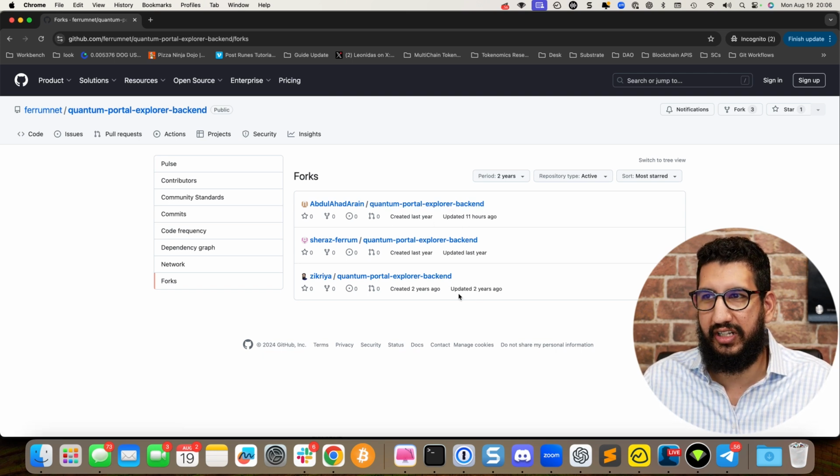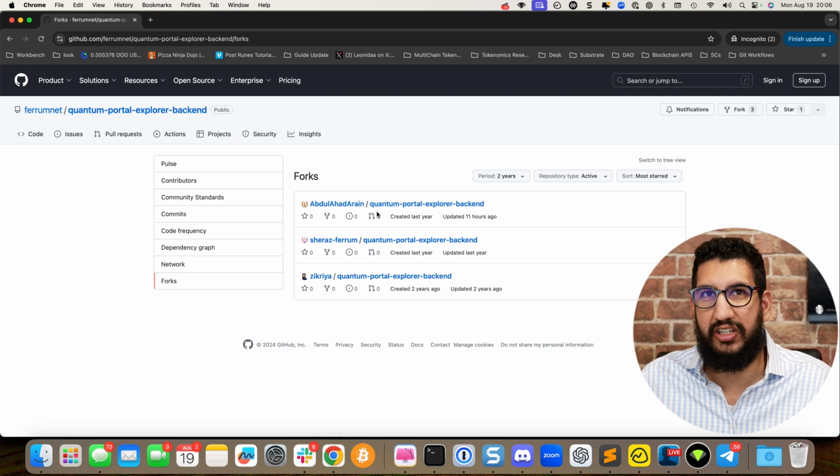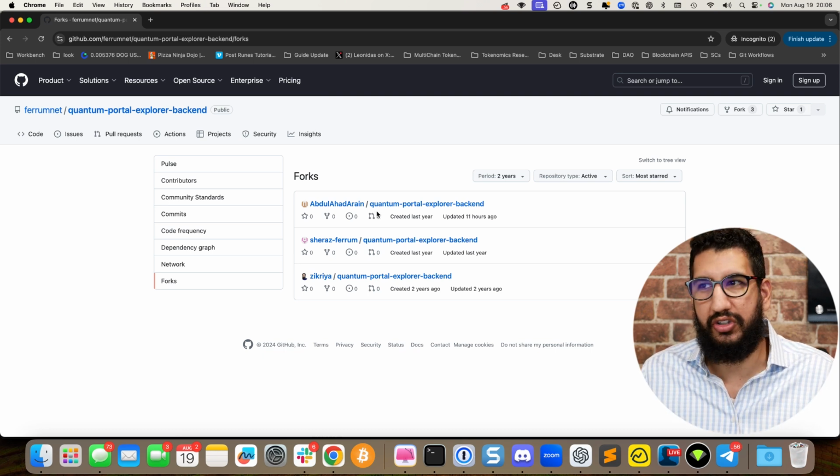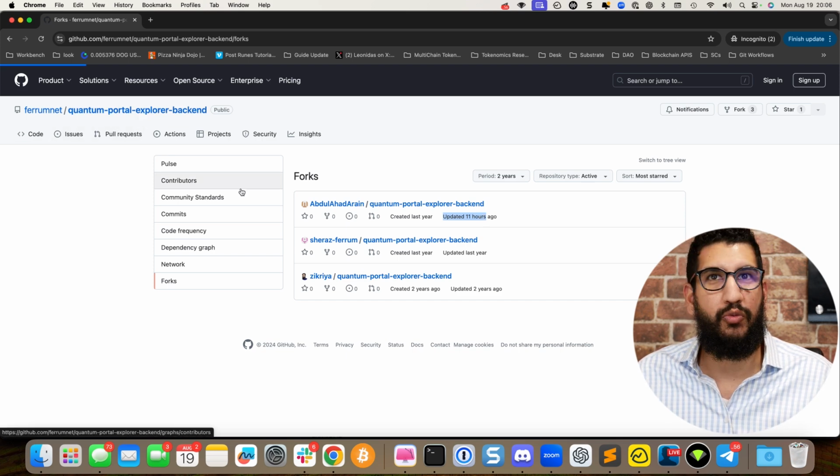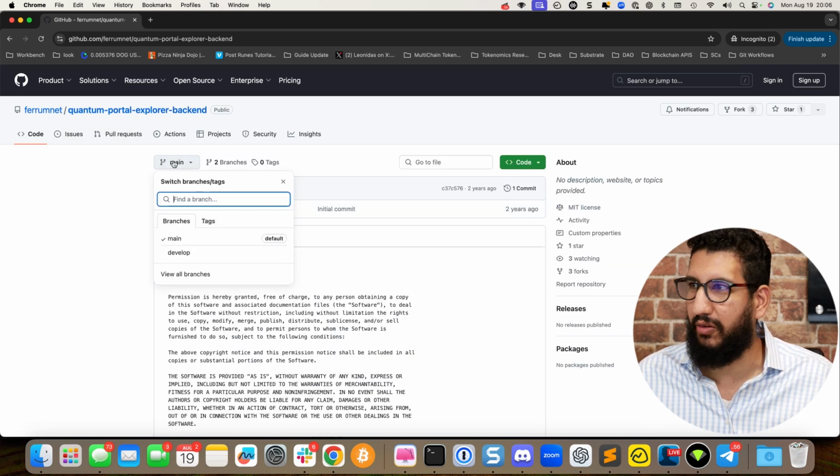merged. So you can notice in this example, of course, Ahad is the one that signed this project. He's the one that did most of the work, and he is the one that is updating it. So 11 hours ago was the latest update, and we can even see what those latest updates are. It's all very, very transparent.